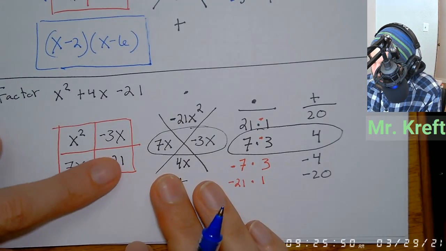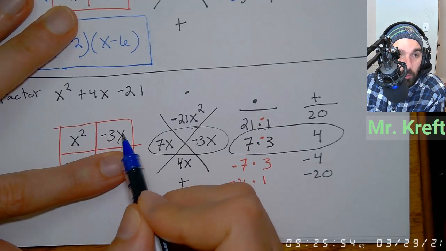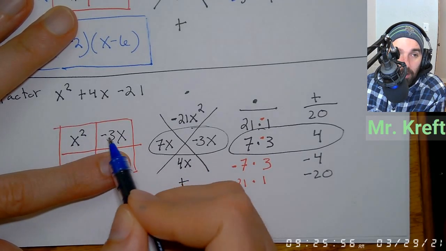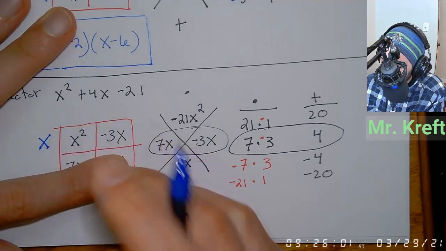Okay, so I'm going to go ahead now. I'm going to cover up one of these. And I'm going to say, hey, there's 2 x's here. There's 1 x here. Just a 1 here, so I'm not going to be able to move that 3. I can just pull out an x.